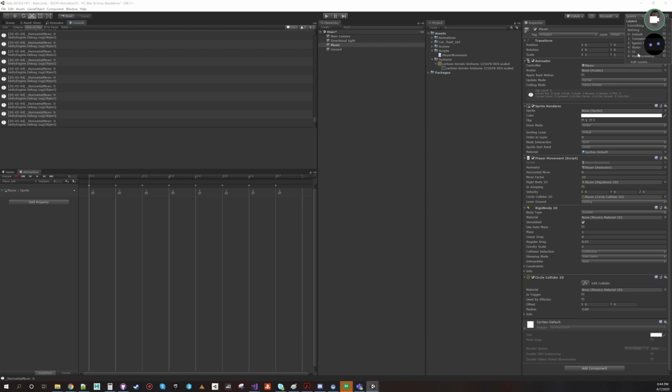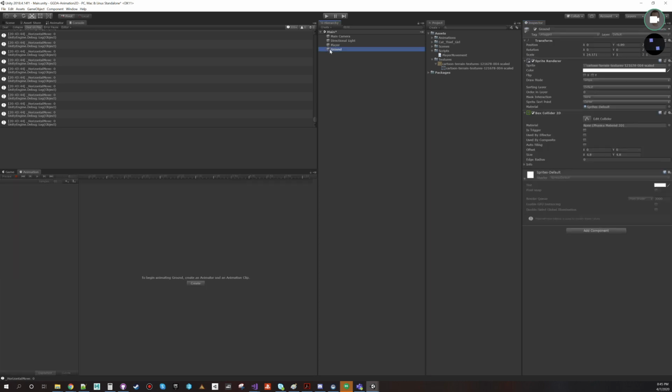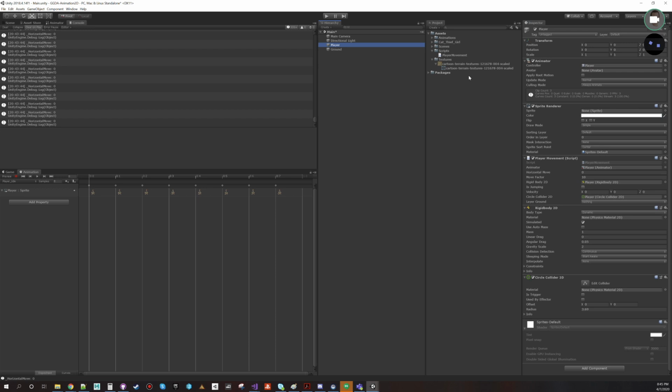Because if you see right here on the player movement, we specify our layer ground is nothing. Well, we need to go ahead and add a layer to it. So we're going to go to layers here, and we're going to say ground. I'm going to click ground, and I'm going to choose layer ground. Okay, now we go back to our player, and choose the layer ground to ground.